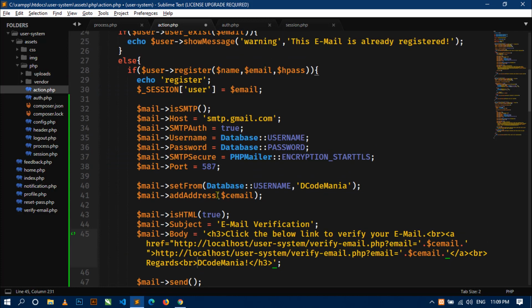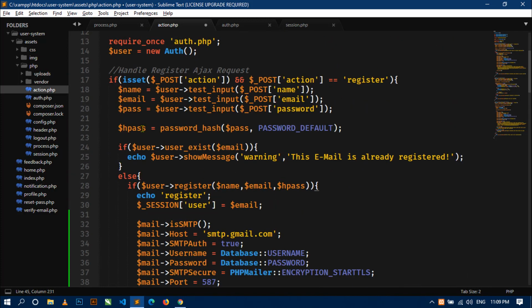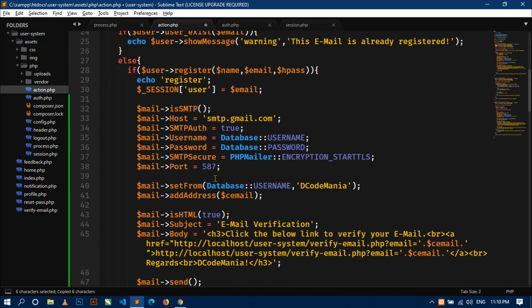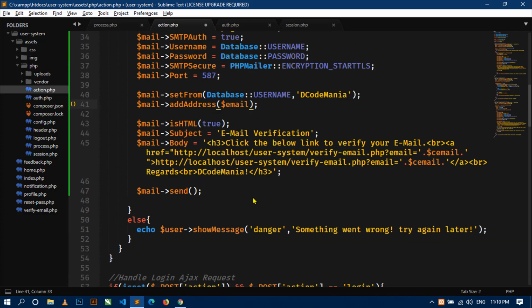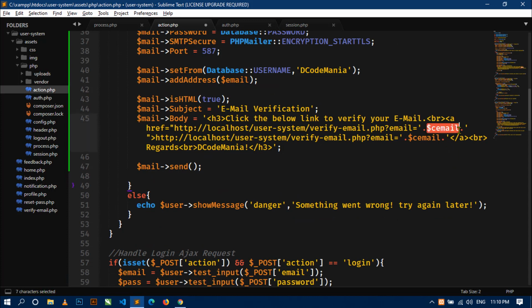I have declared an email variable and I am storing the user's email in this variable, so I will just use this email instead of this one. Just copy it here also and replace this also.